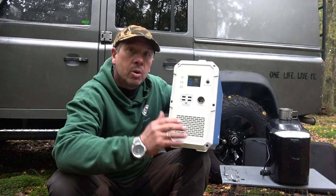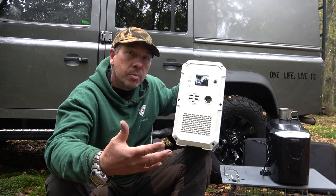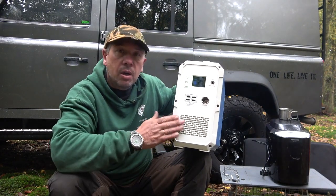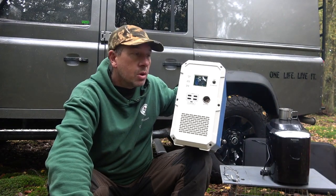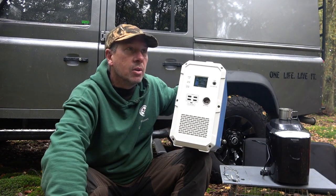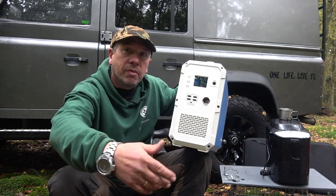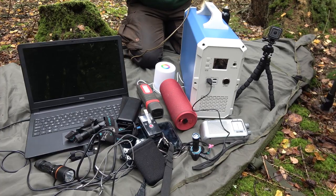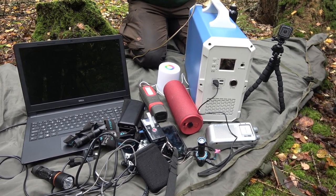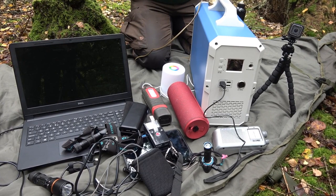The thing I like about this as well — if you've got a vehicle you've got your power inside, but if you want to go to the beach or go for a walk you can take your power with you. It's not only a base unit but you can roam with it and have power wherever you want. This enables me to bring all my gadgets in my Land Rover that are essential for videos, lighting, editing — which is really handy for me as a YouTuber.